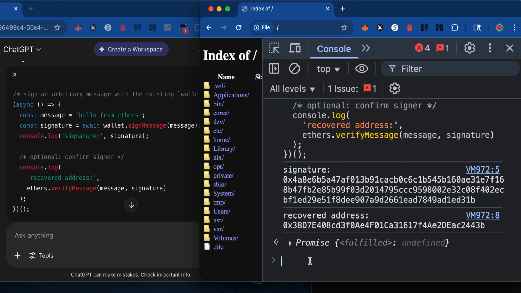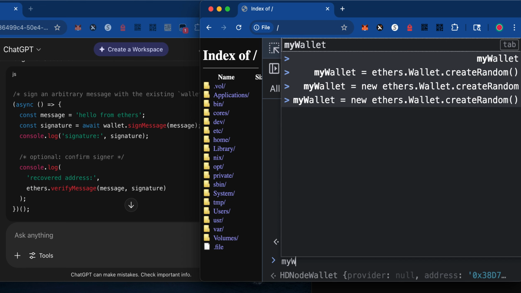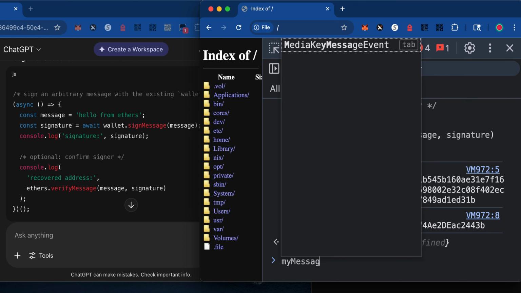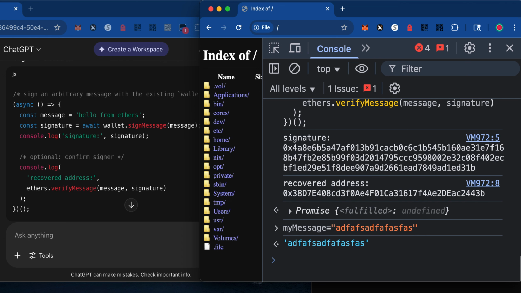Let's say my message. That's different, right? And one of my favorite messages is gibberish. Because I'm a lefty, and that's the gibberish you can make with your left hand.